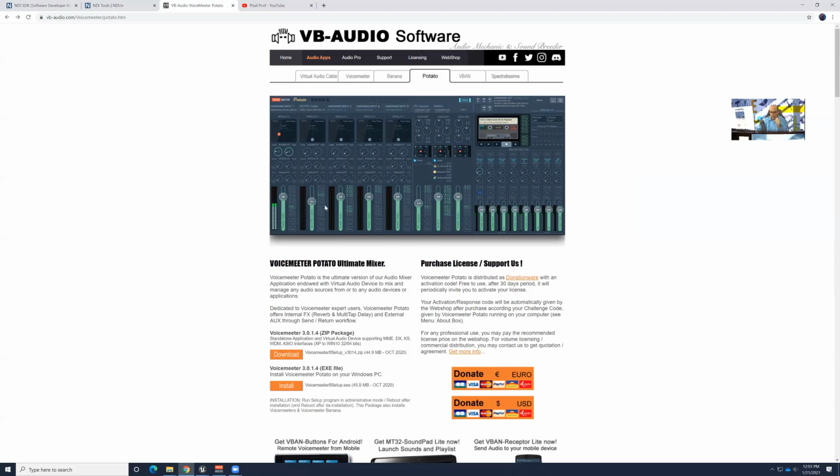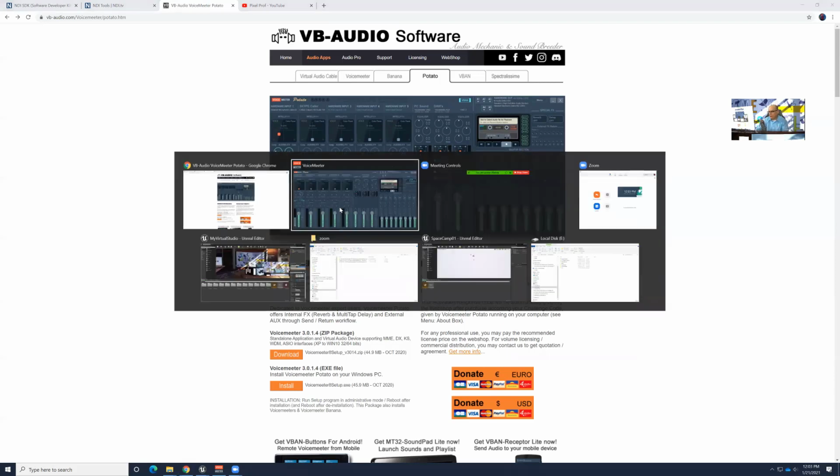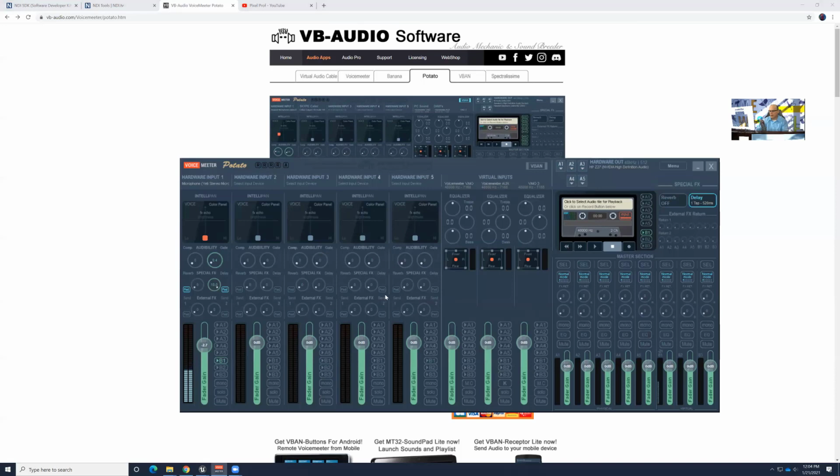So what this software does is allow us to incorporate a delay effect into the pipeline in audio between the microphone and the actual video source that's going to ultimately use that audio. So in this case, here's Potato. I have a hardware input from my Yeti microphone going into channel one. Channel one is being fed to a delay effect over here. I have this delay effect set way up. It's 520 milliseconds. This is feeding the signal from the microphone to the delay effect. And right here, this B1 is feeding this microphone directly into a virtual output B1.